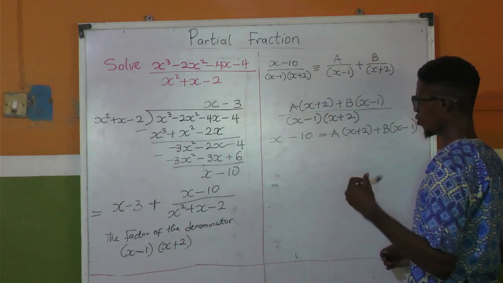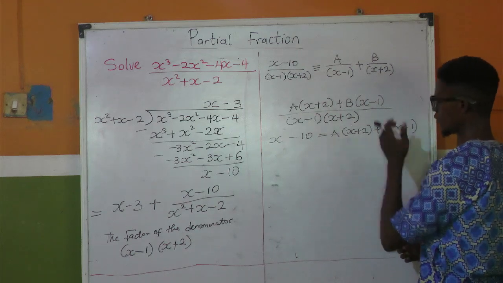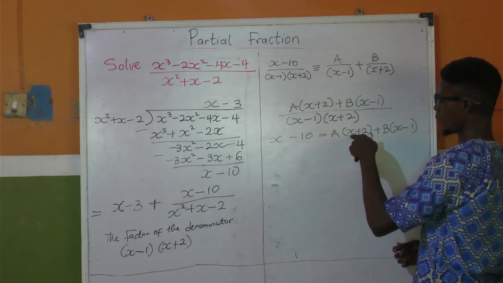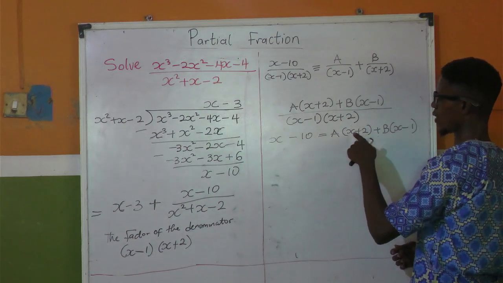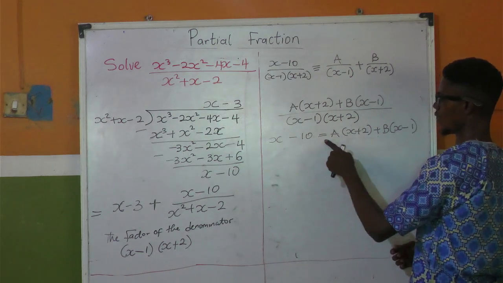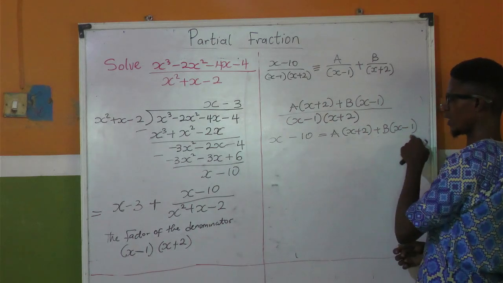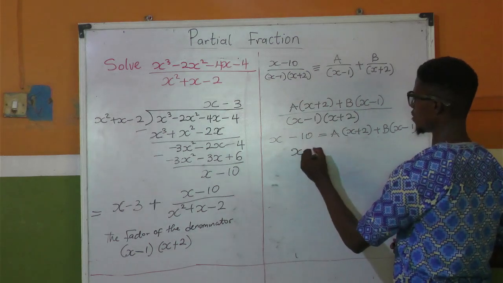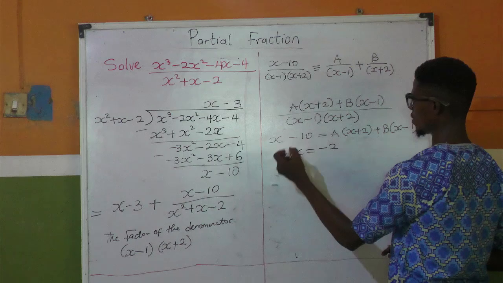Now, keep following me. Like I said, we're going to have to eliminate one of the two sides, and you have to introduce a reciprocal of the value that we have in the brackets. So in this case, we have a positive, so we are going to introduce a negative to eliminate this expression, and here we have to introduce a positive one to eliminate B in this expression. So let's start with when x is minus 2. We are going to put that across the whole equation.